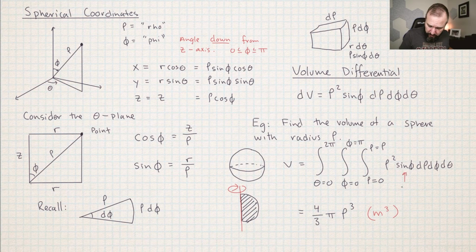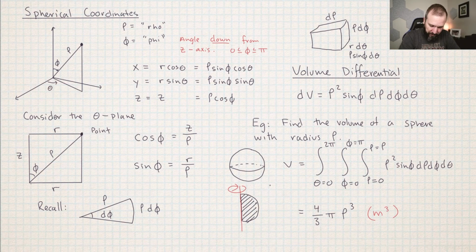Now, when you do an antiderivative for sine, you're going to get negative cosine, and then you're going to plug in 0 and pi. So that's going to give you like a minus negative 1 there. So that's going to give you 2. And then all of this is just independent of theta, so then you're going to multiply by 2 theta at the end, so that's where you get that 4 pi from. And there it is. So this formula is working. We are correctly, this is right, by the way, from geometry. So we are correctly calculating the volume of a sphere.